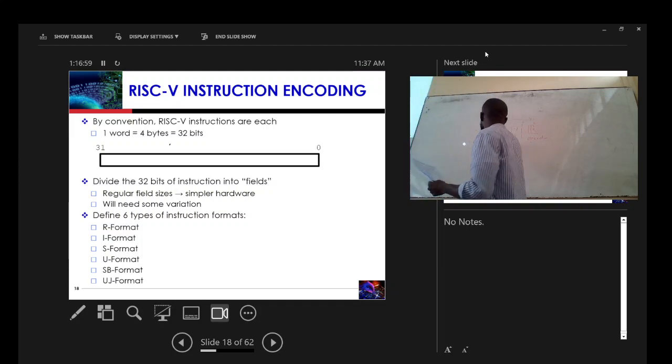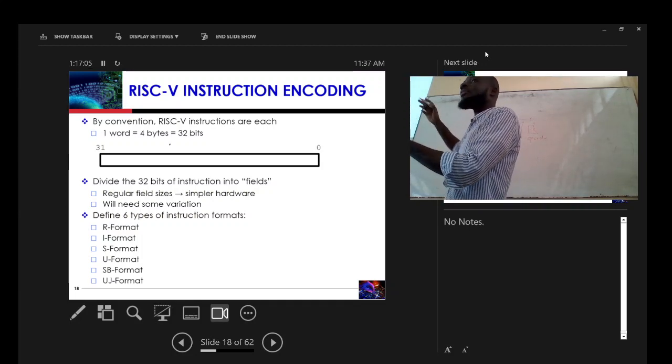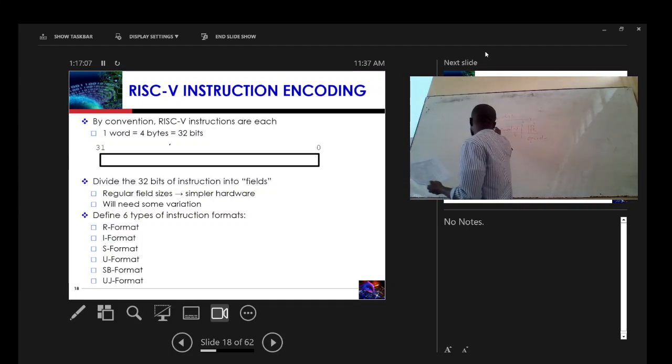Your next is funct3, right? Your next is RS1. So let's say we are doing A is equal to B plus C. Then we have RS2, and then we have funct7, which is 7 bits.